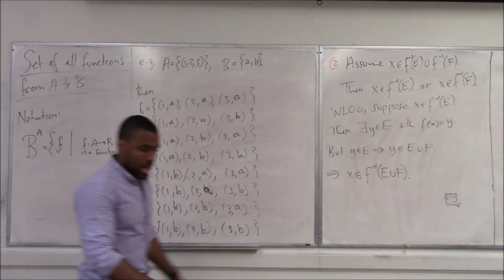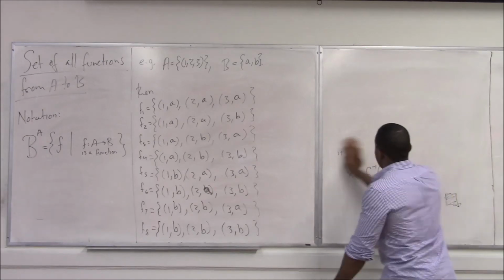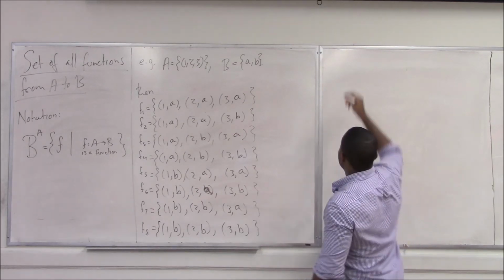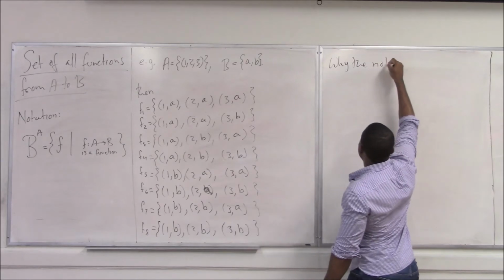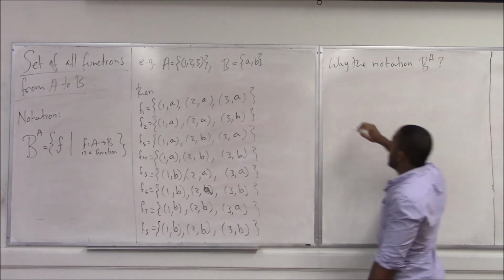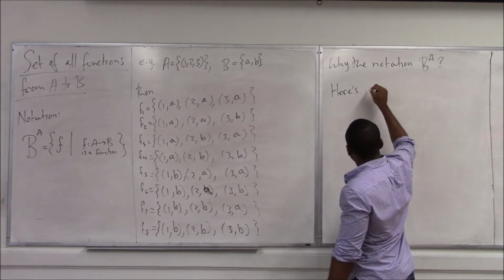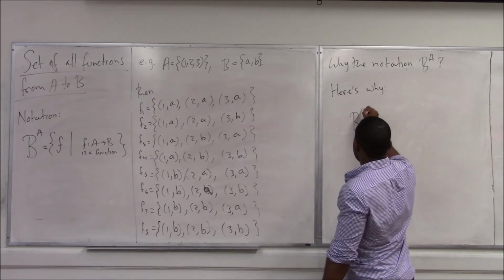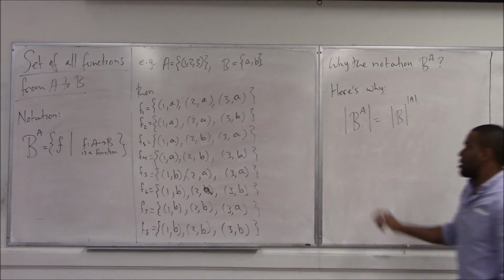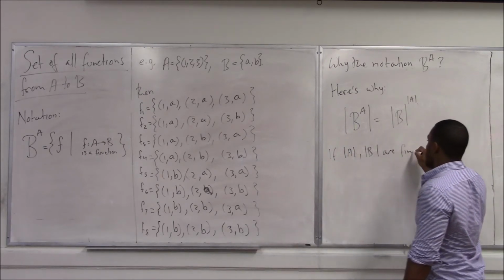Now, what do you notice about that? 2, B, A, 2. It was 2 to the 3. Cardinality, right. So why the notation? You might think the notation of taking a set and raising it to another set is weird, but this is why. Algebraically, it's a natural way to write it. Because the number of things in here is actually just the number of things here raised to the number of things there, if A and B are finite numbers, of course.